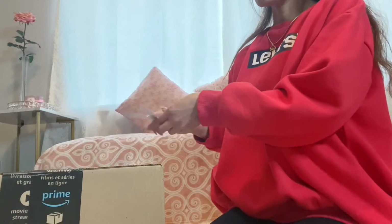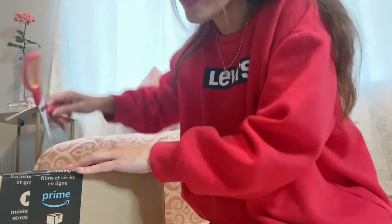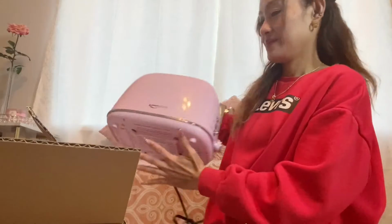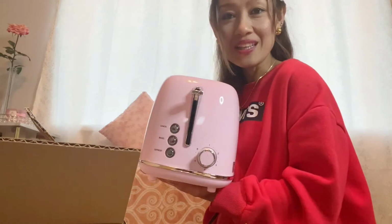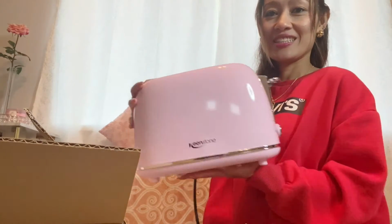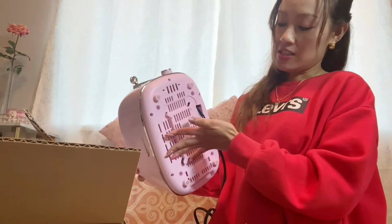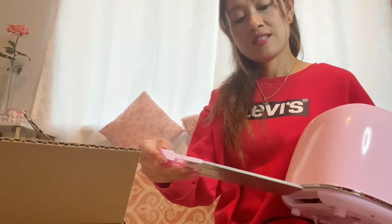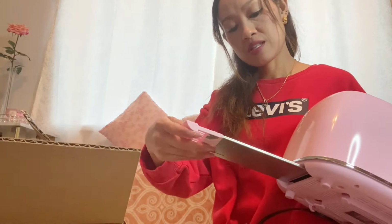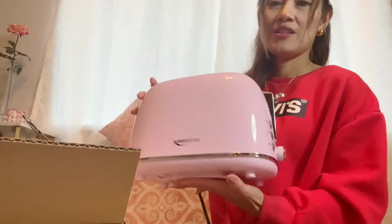So, next box. Okay, let's open. Ta-da! It's pink! Again. Pink toaster. It's a two slice toaster. And if you want to clean it, you just have to pull the side. The crumbs go here when you toast. So it's nice, your counter won't get dirty. So yeah, just like this.